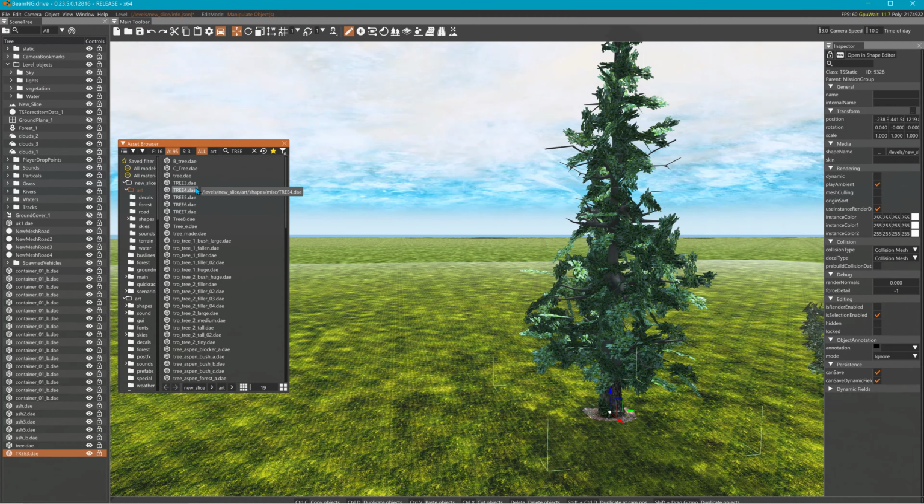Okay, here's a different one. Man, that looked like crap. That didn't work at all. I don't know what happened here. That's alright.